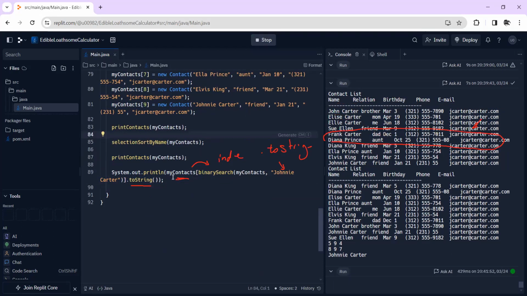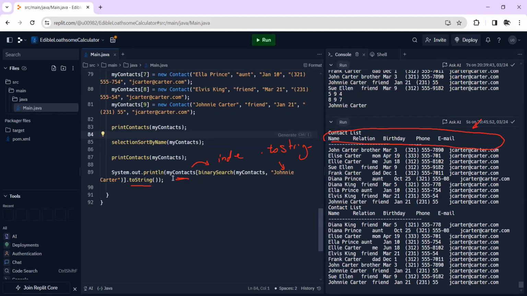Okay, perfect, that's excellent. Although you should create a method for it, but okay, I think what you're doing is excellent. So yes, you printed it here. The correct way is to prompt the user to give a name. So you take an input from the user. Do you know how to take an input from the user? Yes, using a Scanner. Exactly. So you take some input from the user, he gives you some name, and then you search for it and show it in this way. But anyhow, you already managed to get the meat of it.